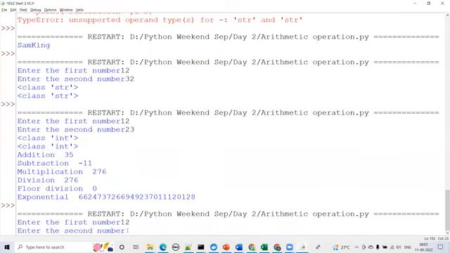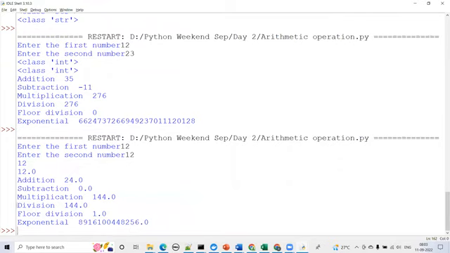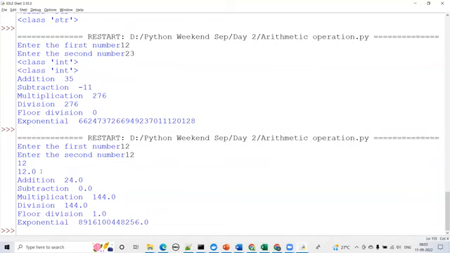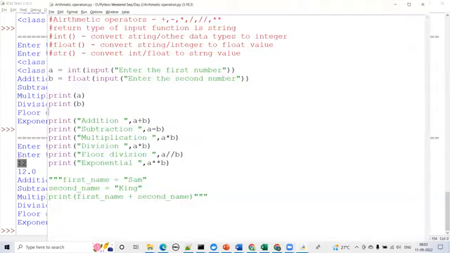First number is 12, second number is also 12. This is printing the first number, an integer, and this is printing the second number, a float. What difference can you see between the two? With decimal, correct. That decimal place with the 0 at the end denotes this is a float value, and without decimal and without 0, this is an integer value.